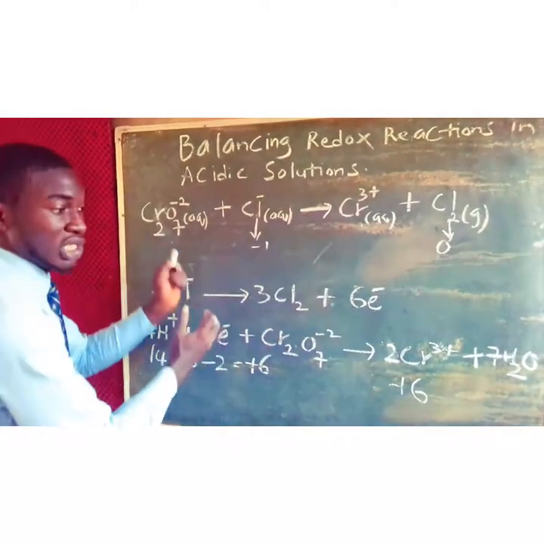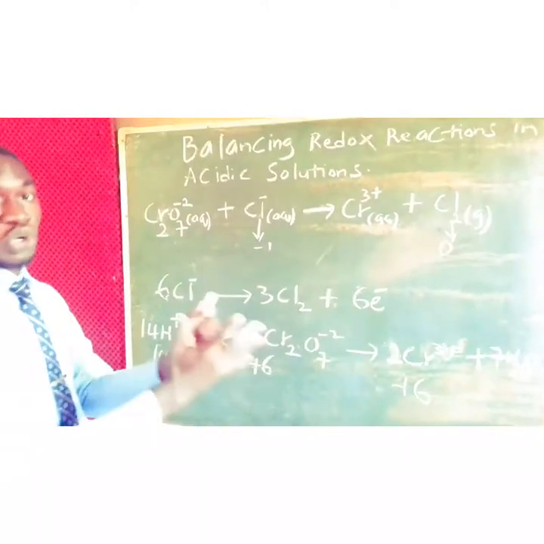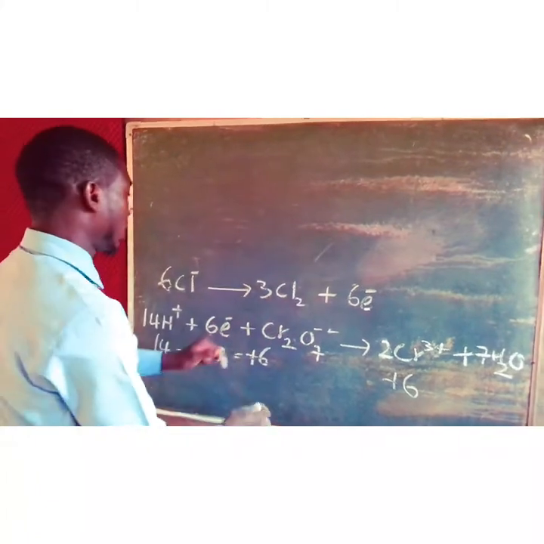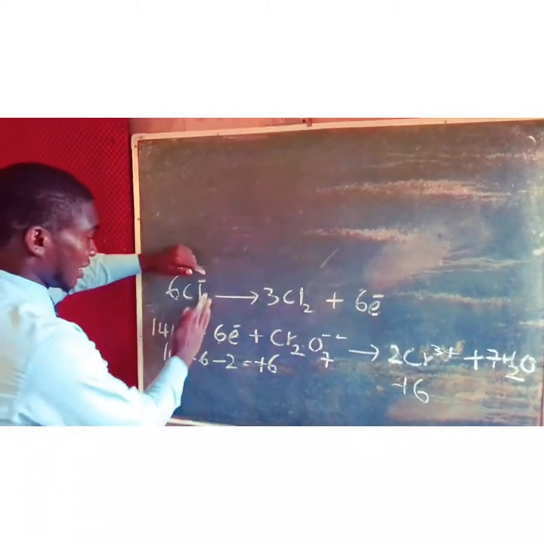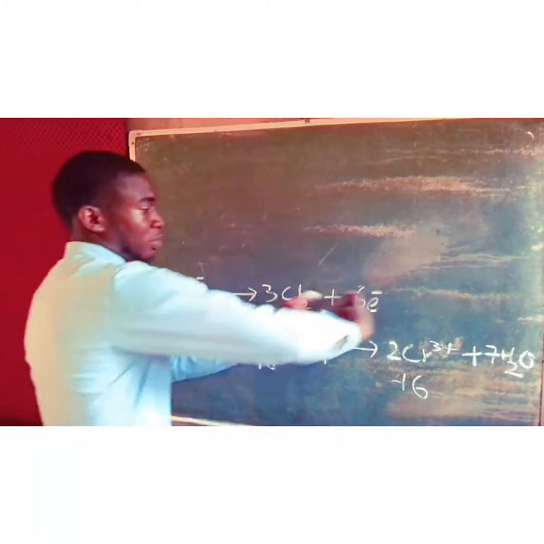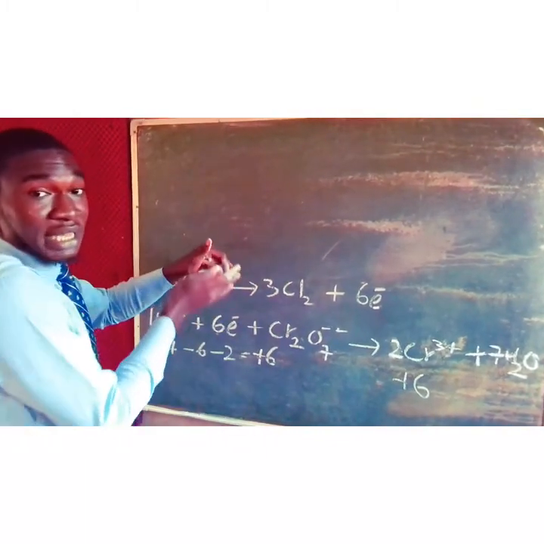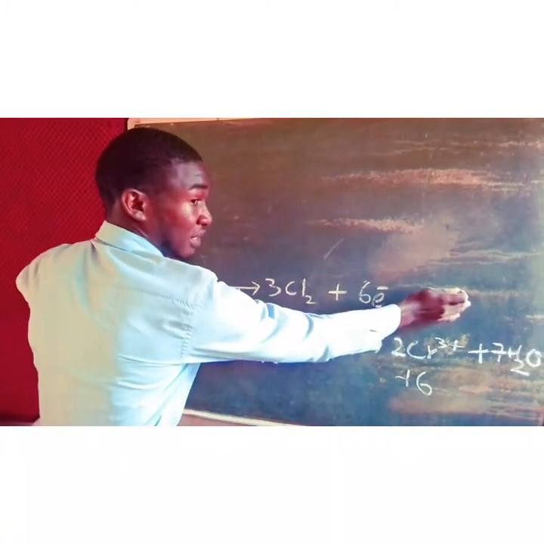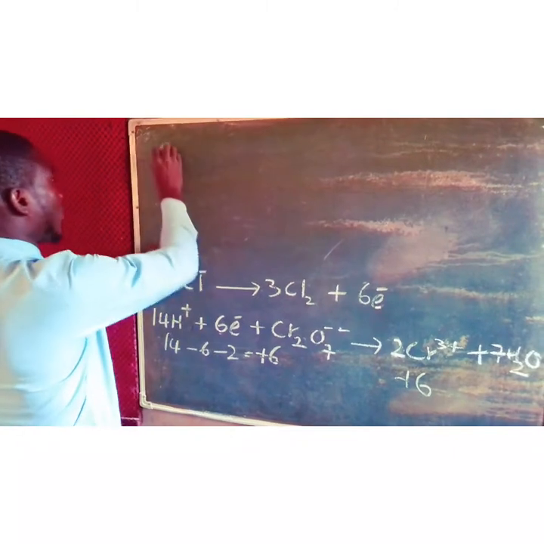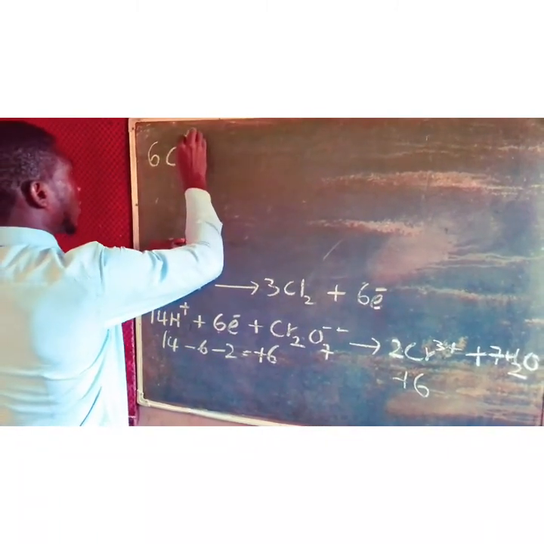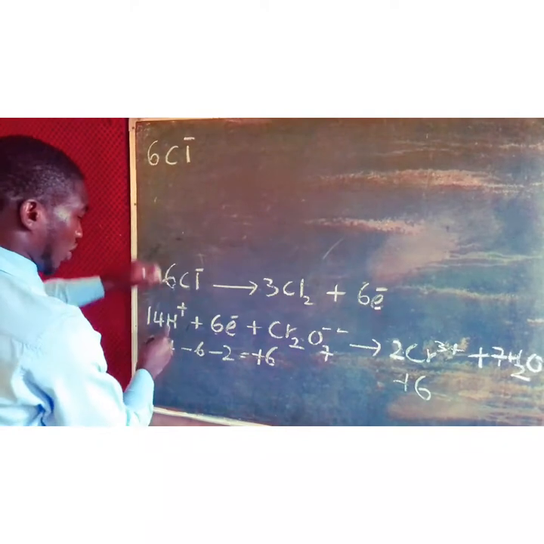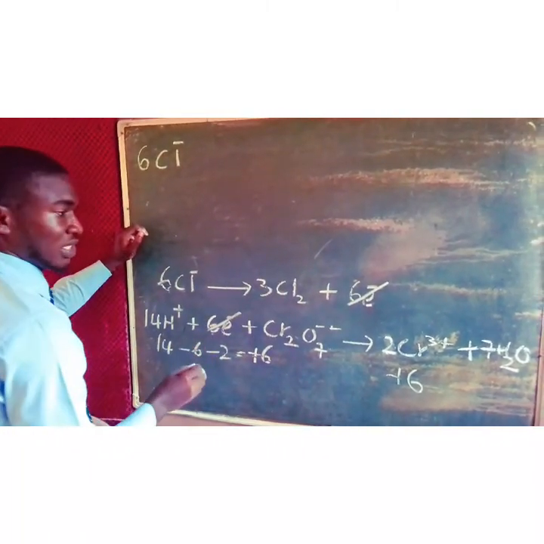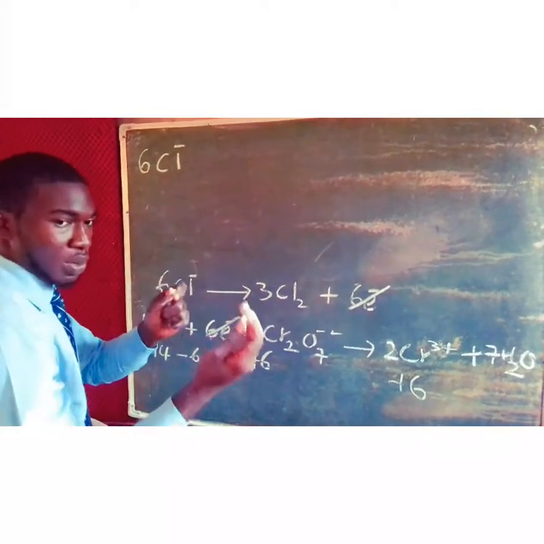That means the half equation for oxidation and the half equation for reduction. We just combine them. So let's combine these half equations and see. So we have the reactant side and the product side, and while combining them, we still consider that. So here on the reactant side, remember, this is the oxidation half reaction. On this reactant side, we have this. Then we can write this as well. We can continue from here. But before then, you can see that we can cancel out this and cancel out this because they are on opposite sides. But as we are writing, you're going to see.